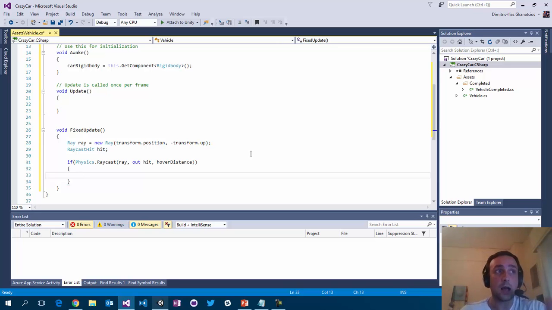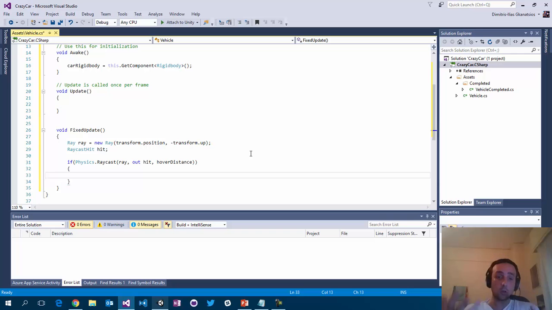Okay. Here, what we want to do is apply a force onto the vehicle. And for a smooth movement, it would be good if we applied a proportional force, proportional regarding the distance. So if the distance is here, then we would give a bigger force compared to if the vehicle was in this distance.